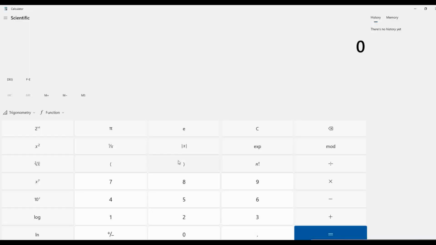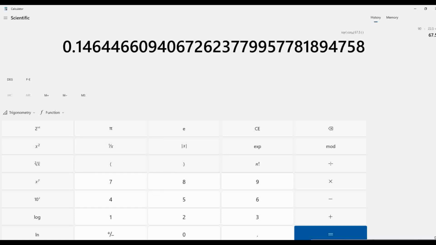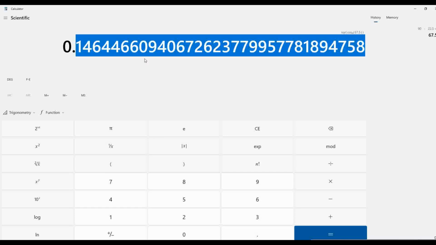We come into our calculator, clear it. 90 minus 22.5 equals 67.5. Do trig, cosine of that is 0.3826, and if we then square it, it is 0.14644. So 0.14644, you should be able to see on there obviously.